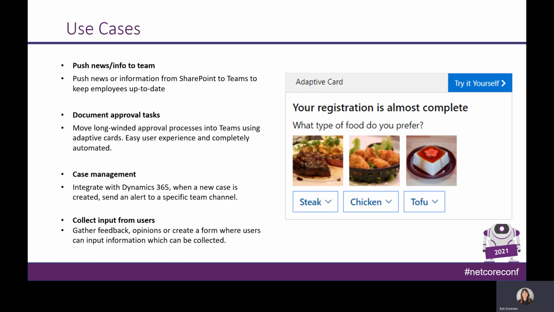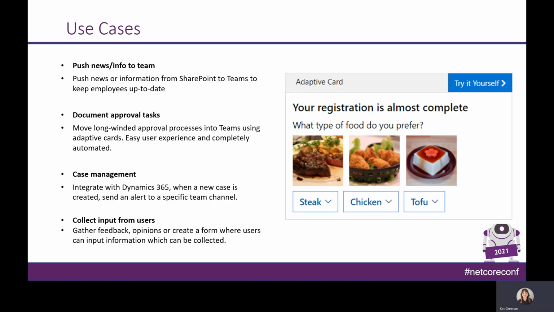So when a news article was posted, that was sent out to the users via an adaptive card. They could view it, they could click on it, and they could interact and look at what that news article is. And they found that that kept their employees up to date. It sent the information to where the employees are actually doing their work, and they actually improved their read rate of the news articles as well.